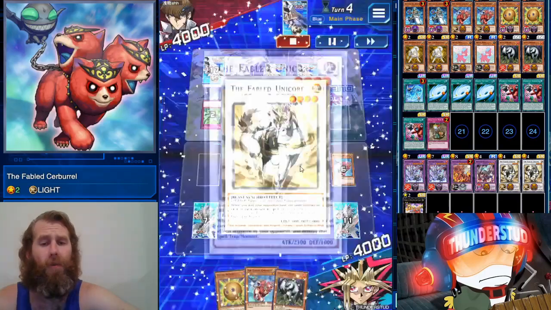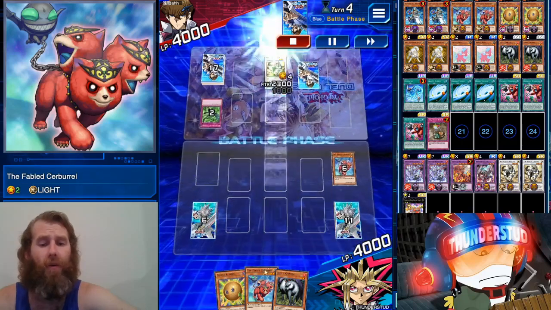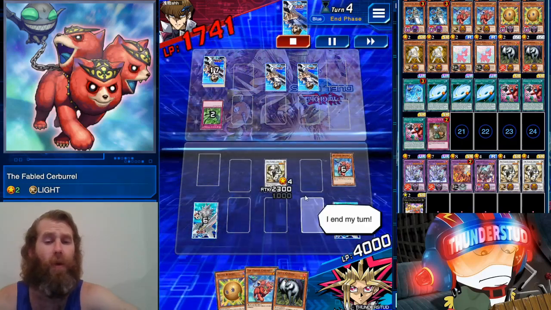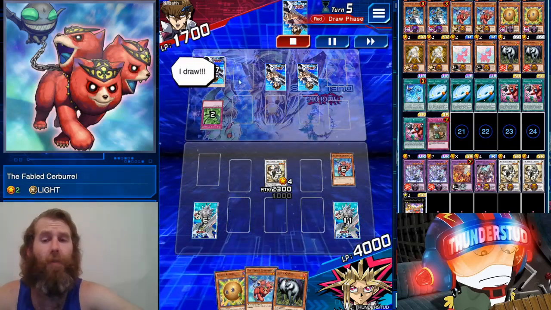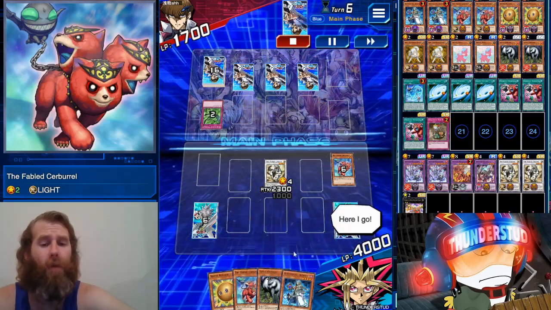We're gonna normal summon Suburl. Now we have a Unicorn. He's only got 1 card in his hand though. No way for us to get any more cards out of our hand, but he lets us hit him for 2300. Goes down to 1 card.